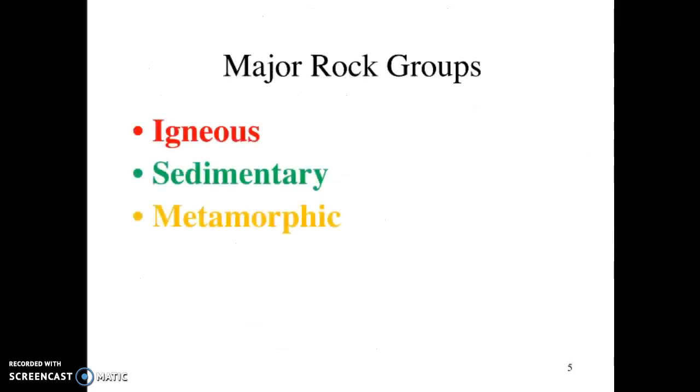So there are three major rock groups: igneous, sedimentary, and metamorphic. Now you'll notice that these are different colors. They are different colors for a reason. When we see red, what normally do we think of? Something cold, something hot, something medium? Something hot. So let me tell you that an igneous rock would have something to do with something hot.